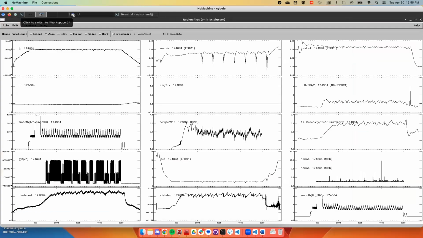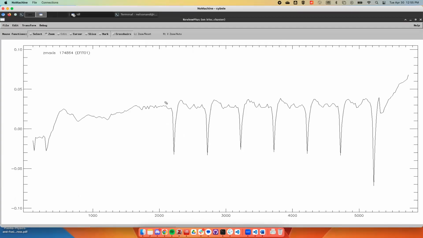Well, in this particular discharge that we're looking at, you didn't know this, but this has big spikes in the vertical position, right? Which are not captured in your ELM filter. They're not captured in your sawtooth filter. You wouldn't know about this if you're only looking at the profile modules. But this is obviously, I think, your positioning on the Z-axis. These are some events that we should take into account when we're analyzing this discharge, right?